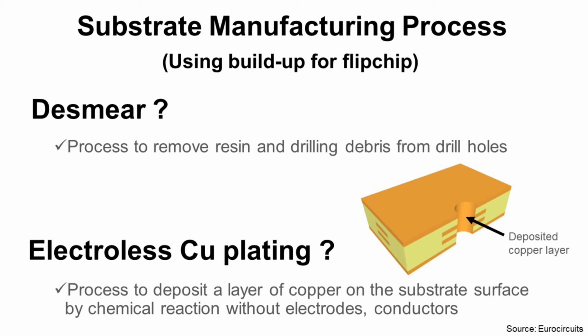Electroless copper plating is a process to deposit a layer of copper on the substrate surface by chemical reaction without electrode. It is to make electrical connection between copper layers vertically.